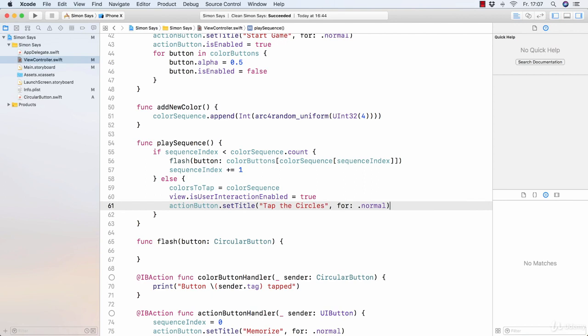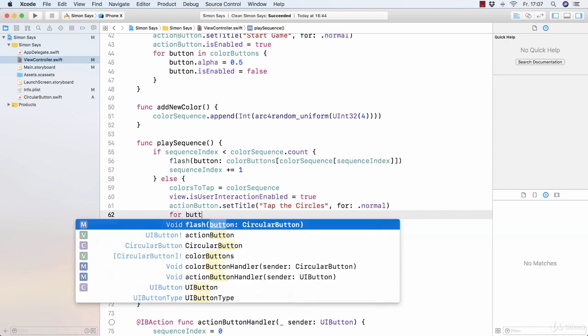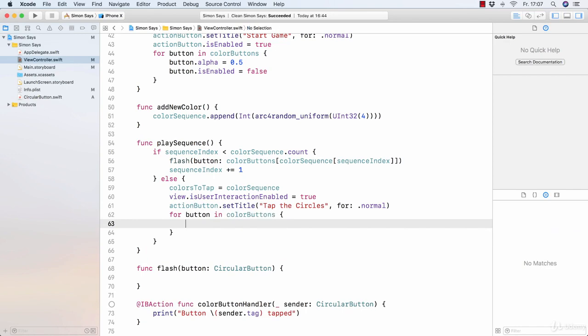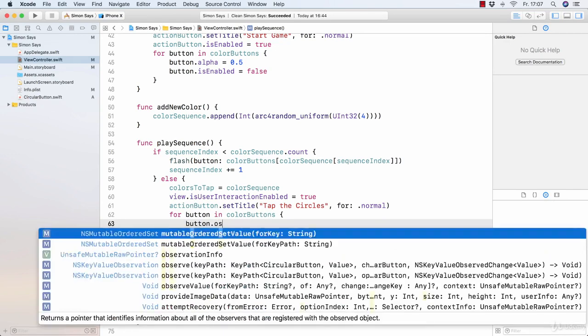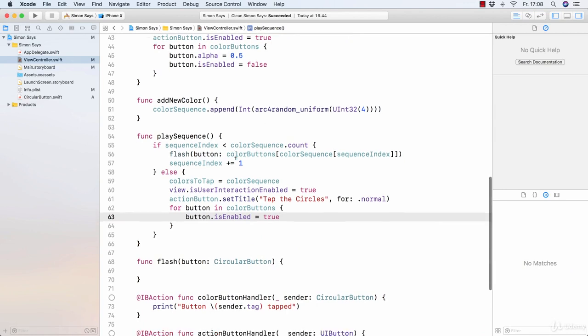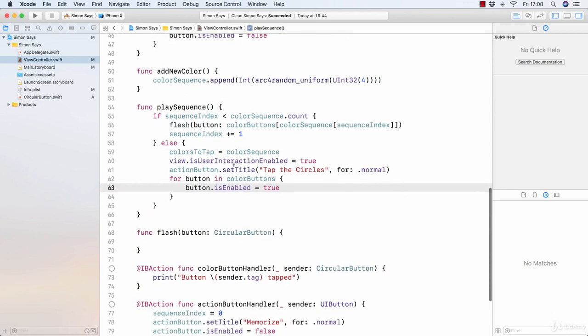I will also add a for loop for our color buttons with for button in color buttons. And for each button, set the isEnabled property to true, so that our user is actually able to use the buttons.